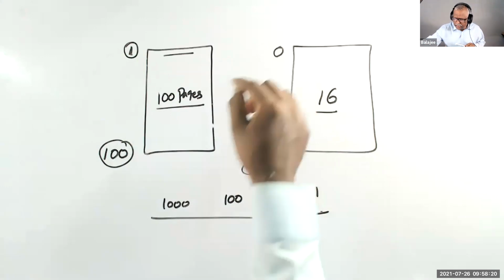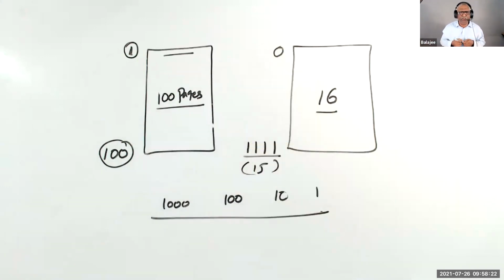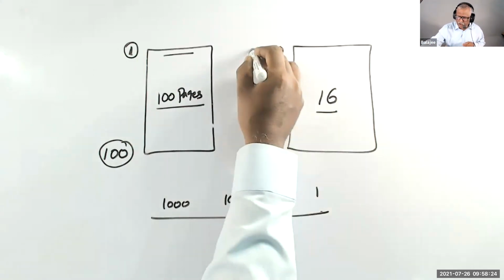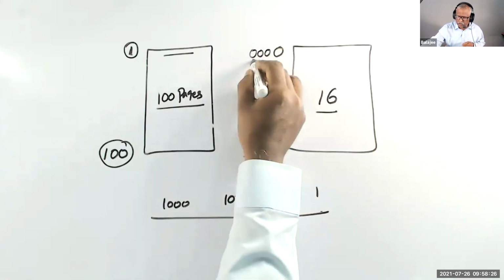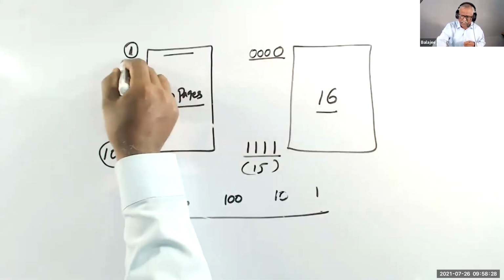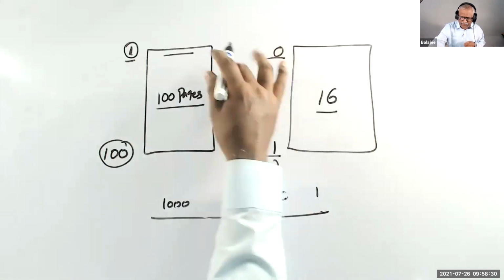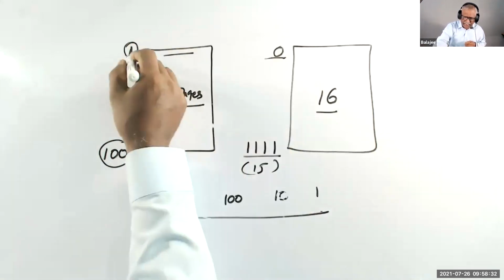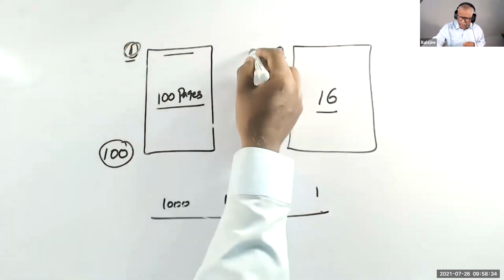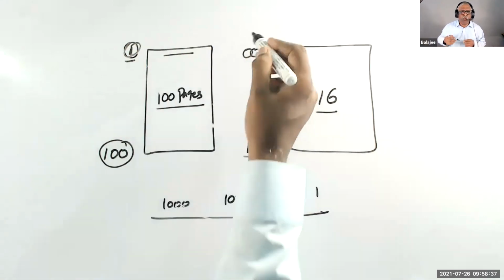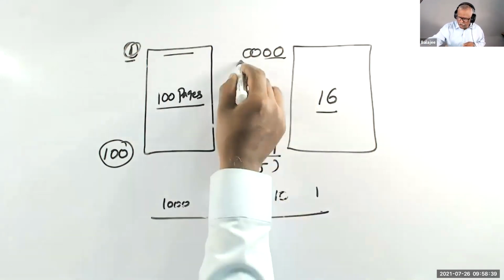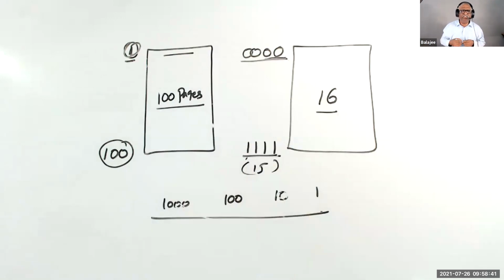So I can write 0 to 111, but that's not the way we write. We write 0, 0, 0. So there's a big difference. The first difference is that we start with 1 here and with 0 there. Second, here you write only 1 digit, whereas here we write 4 bits, 0000 to 1111. That is the way we write.